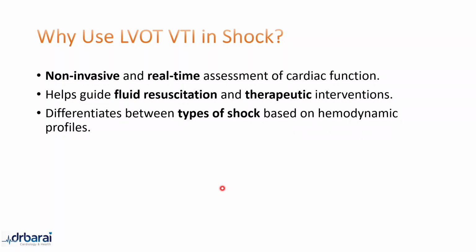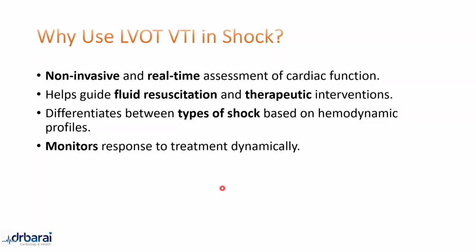The VTI can be useful to differentiate among the different types of shock, and for the interventions that we are using, we can monitor the response to treatment in a dynamic way. So if we do the VTI only once, that's not going to be very helpful. The main idea is you do the VTI now, give some treatment, whether it is fluid, inotropes or thrombolysis, repeat the VTI another couple of times, and you see if there is change. If there is change, carry on with the intervention. If there is no change, think about something else.